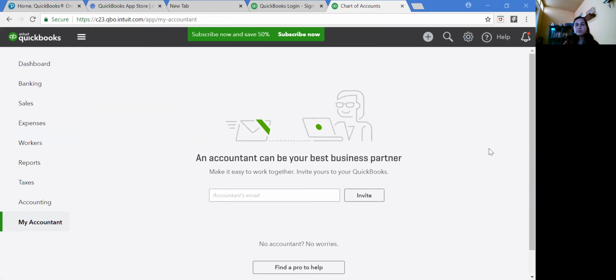And then I want to do a recap of the homework that is due for this week. The first thing is to apply for the trial version of QuickBooks Online in case you haven't done so already. This is only in case you have a digital version or you have a print version but do not have an access code. And then you will take your syllabus quiz. Make sure you complete that by Friday. Otherwise, you could be dropped from the course because this is a mandatory condition of attendance.